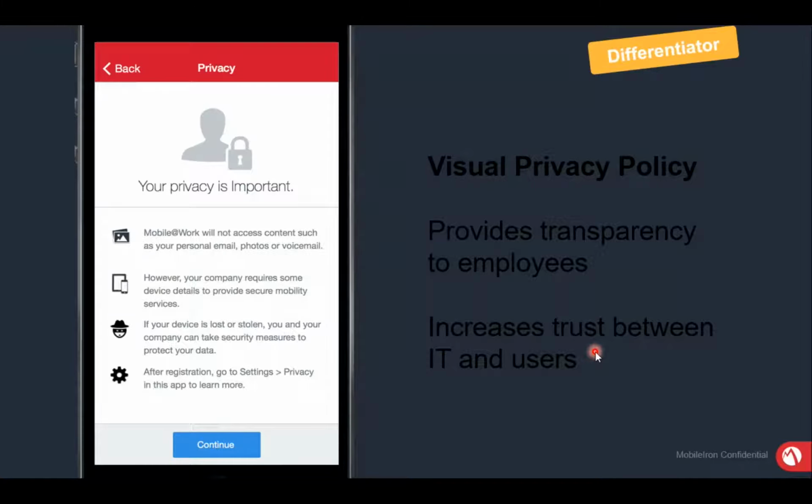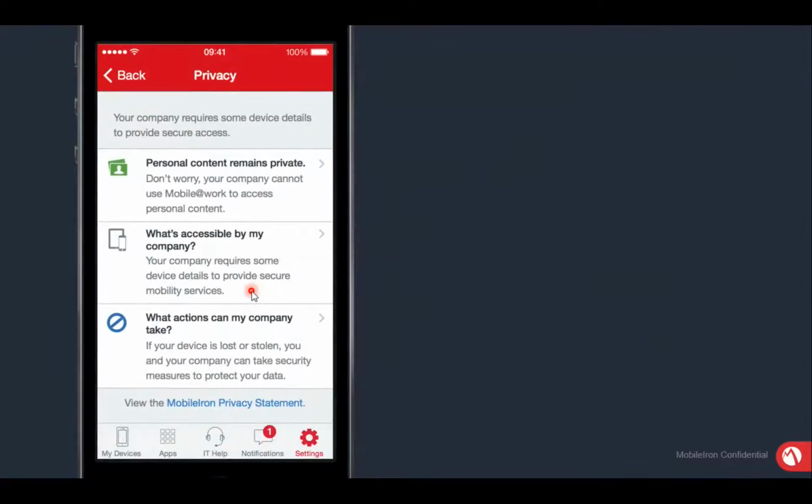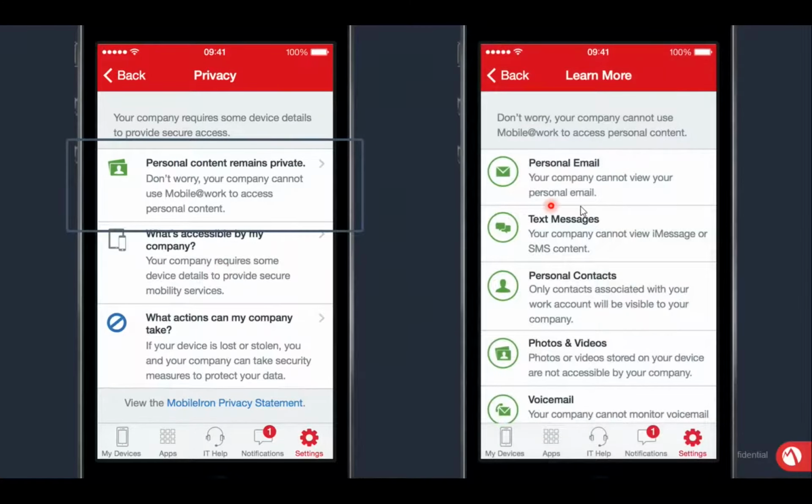So this is to ensure that company are not seeing any private data. Private data remains private, and what is accessible by the company it will list out. First, personal email, text messages, personal contacts, photos, videos, voicemail cannot be accessed by MobileIron or the MobileIron admin.